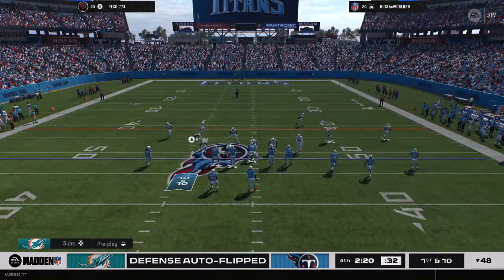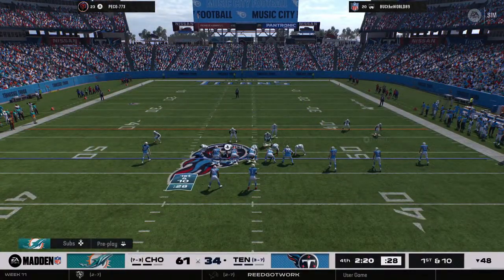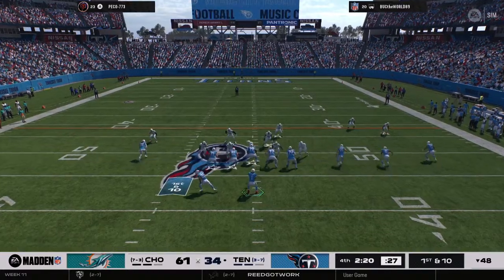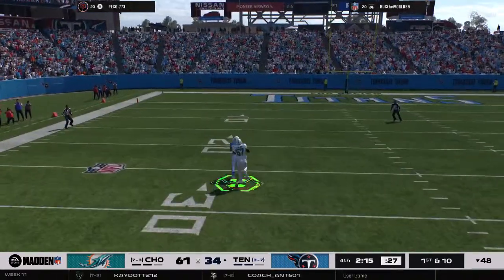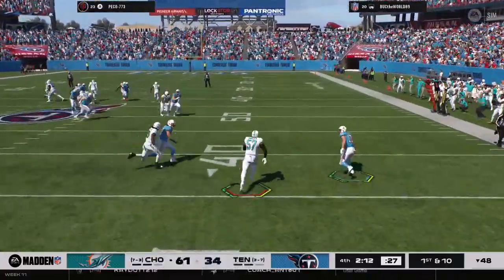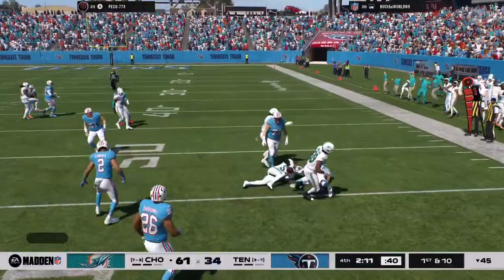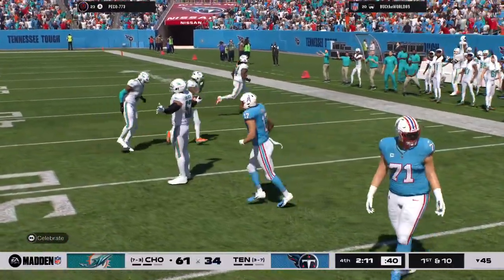Good starting field position for the Titans. They've got it, 1st and 10. Back to work after throwing the pick. They get it right back. That's intercepted. And the Dolphins get the football as he makes his 3rd interception of this season.